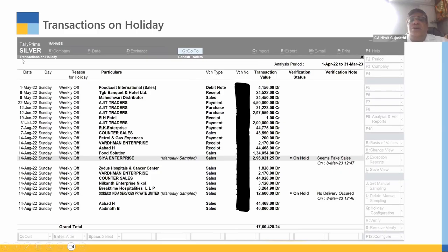Next one is transactions on holiday. During the audit process, if I want to know what transactions were done on the holidays, I need to define the holidays.